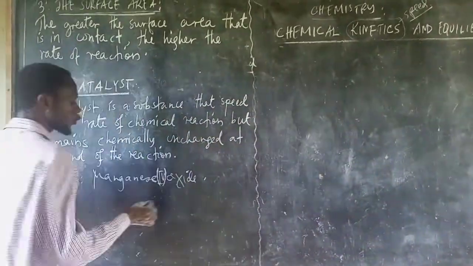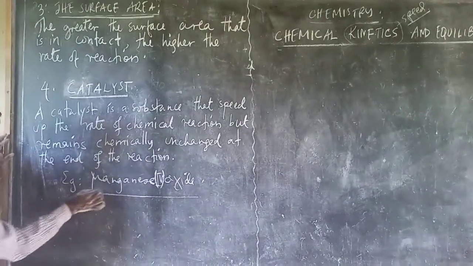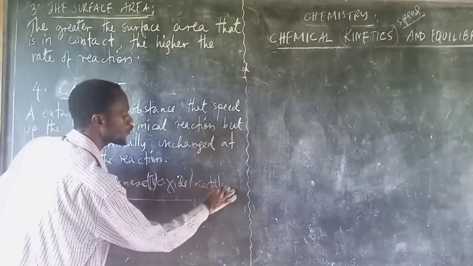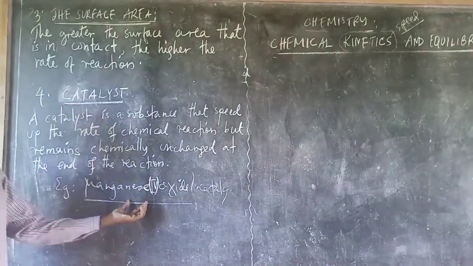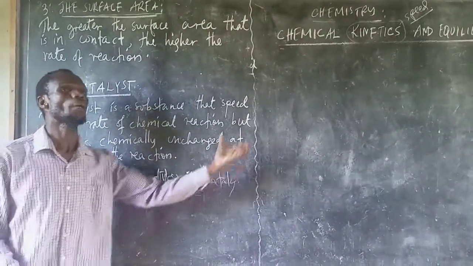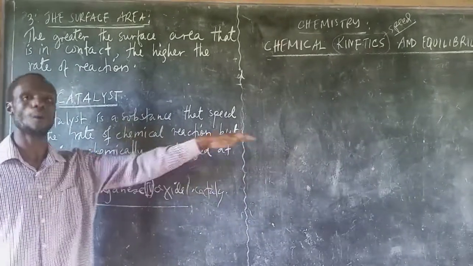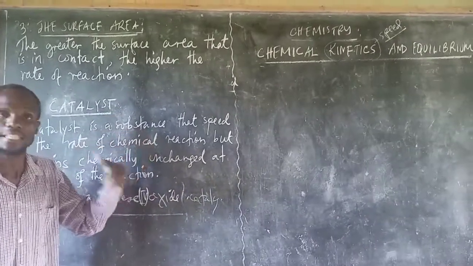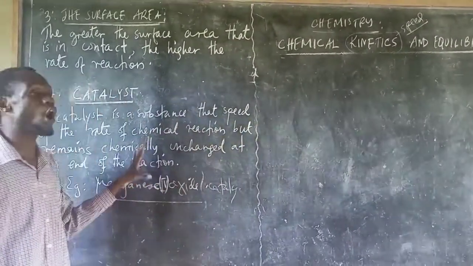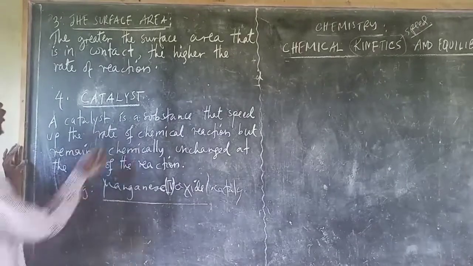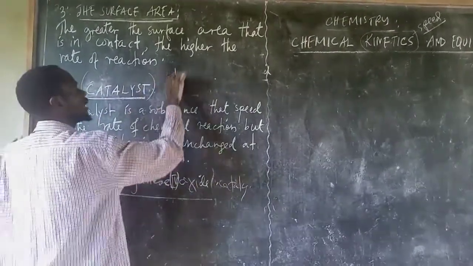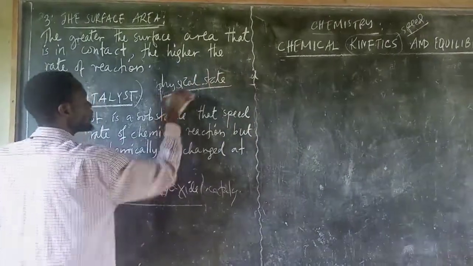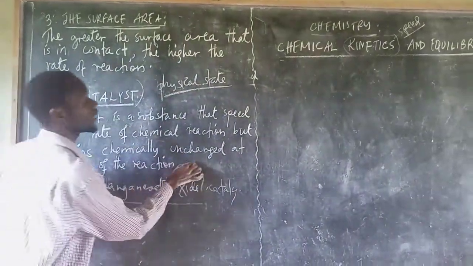Example, if now you are doing the reaction, then you decide to add manganese oxide. This is only the catalyst, and it will be there only to speed up the rate of chemical reaction, but it won't change the product that was supposed to be formed. Now, the product that is formed remains chemically the same, there is no change. But this only affected the physical change. It only affected the physical state of the reactions, but it does not change the chemical state of the reaction.